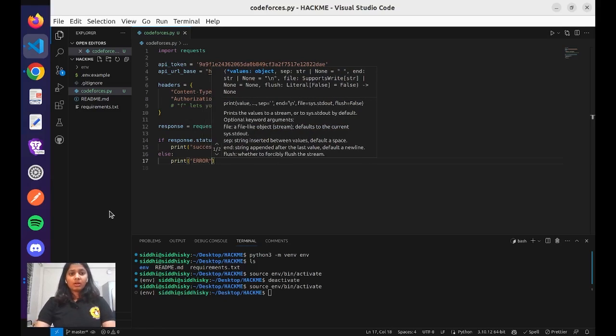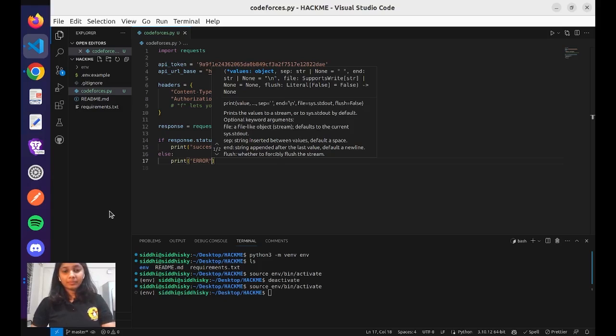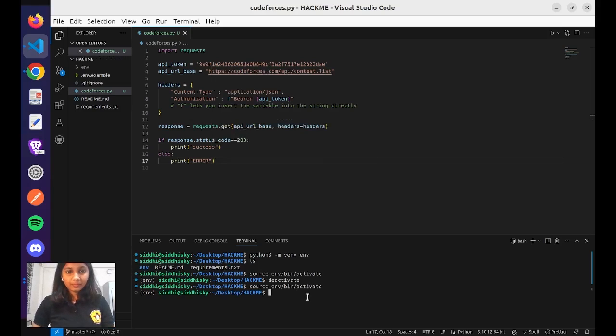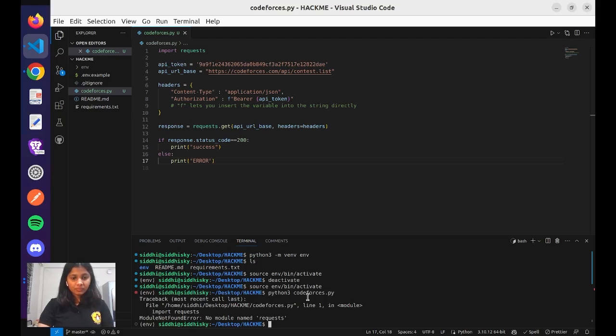Okay, so let's try running this code. Python 3 codeforces.py. No module named requests. So you all also have to install requests.